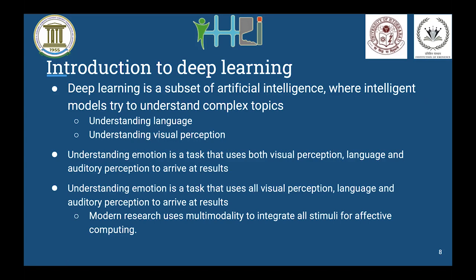But to build such models, there are some basic building blocks. For example, machine learning is basically an extension of statistics, if we understand it that way. And deep learning is a step above machine learning. Deep learning addresses those problems which cannot be explained by simple statistical rules. For example, if we take a picture of this room and want to count how many people we have in this room, that requires an extensive pixel by pixel analysis, and that is a very complex problem. So we need deep learning techniques for that problem.